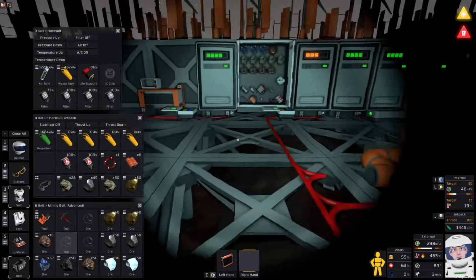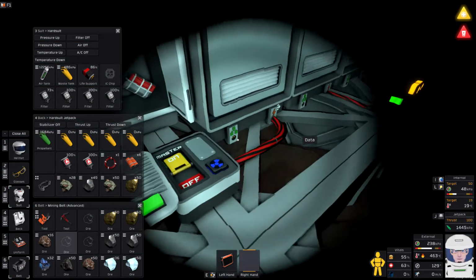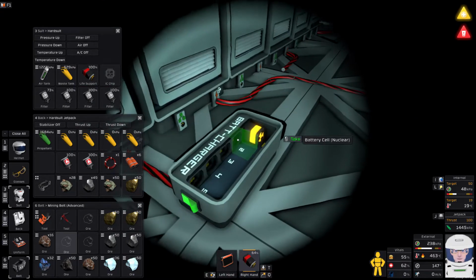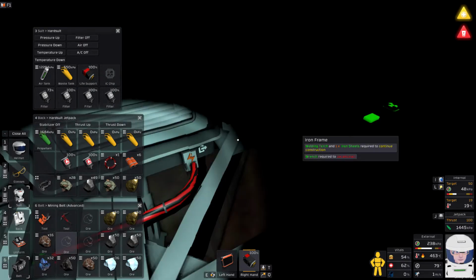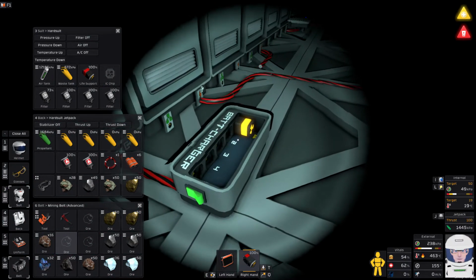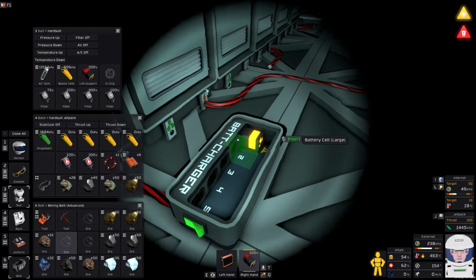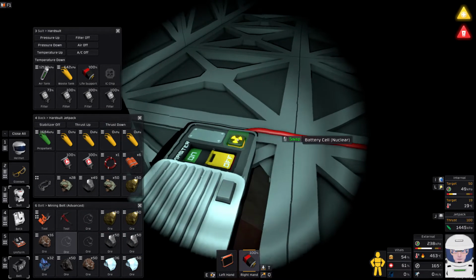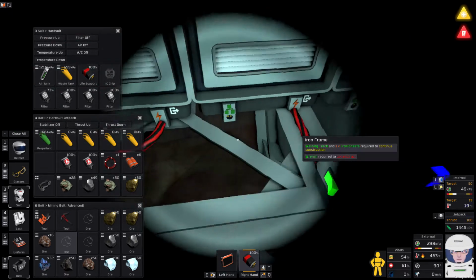Okay, and yeah, nuclear battery. Look at this. It's full. I can chuck this one in here. These guys are struggling a little bit, so I'm just going to switch that one for that one. And I'll put my large batteries in here, I guess, from now on. This one here is also full, so we'll put this one in here.